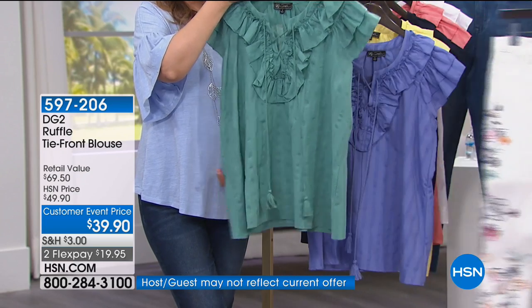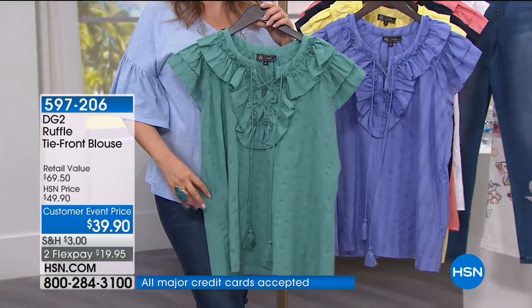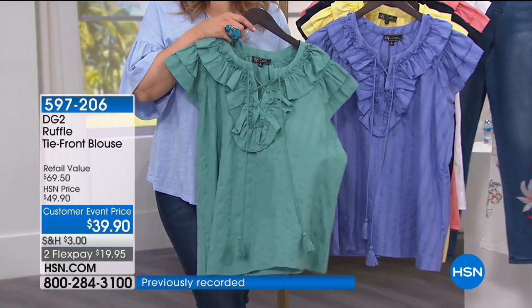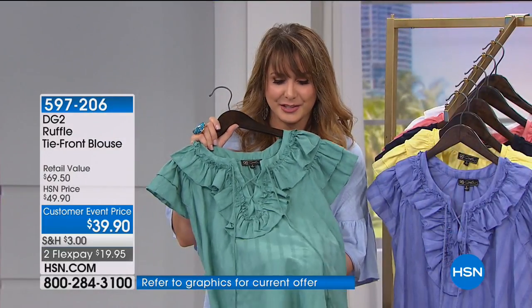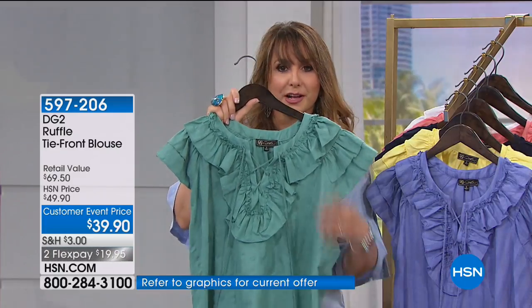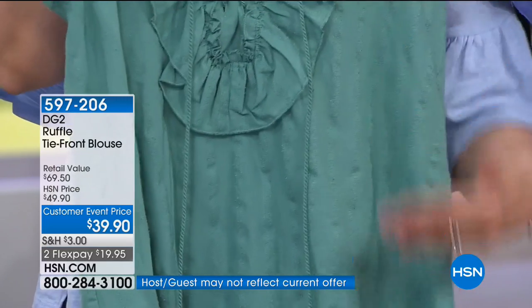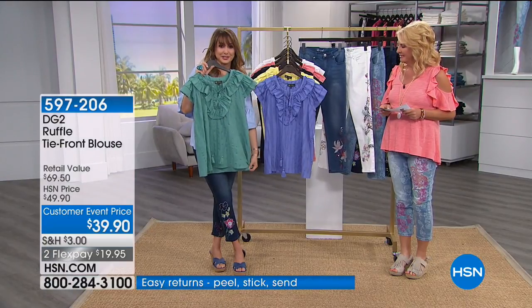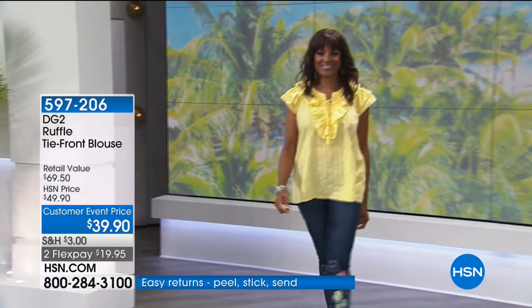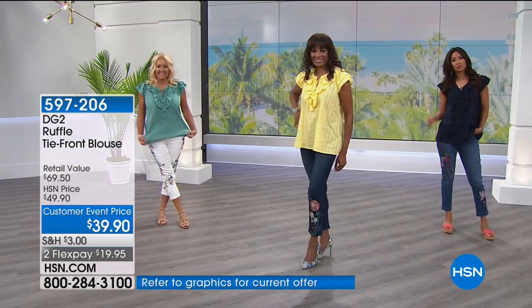What a great outfit. So if you are interested in having a lot of attention right up by the face, not too much of a plunge right here, I think you're going to really love this. You could put a jacket over it if you wanted to, but I also wanted you to take a closer look at this fabric. It is going to be very complimentary because it's a bunch of beautifully done vertical stripes, right? So you're going to have that elongated look. This basically is like your long necklace to once again give you that long torso look. And the ruffle goes all the way around the back. The sleeve is a little cap, so you can see it's giving you nice coverage. It's not a tank, it is a true blouse.